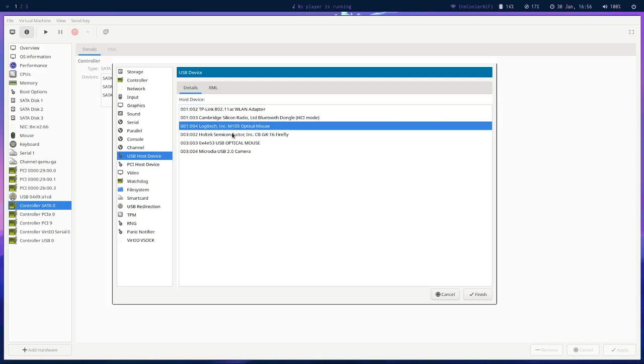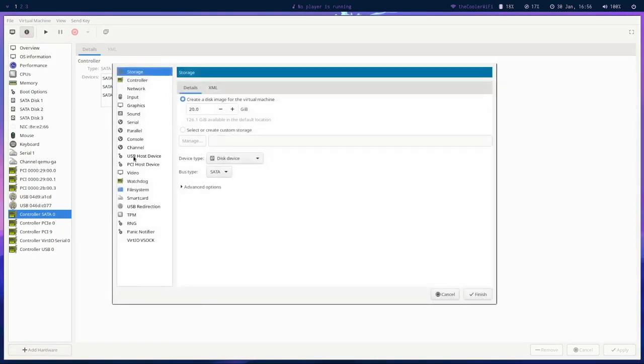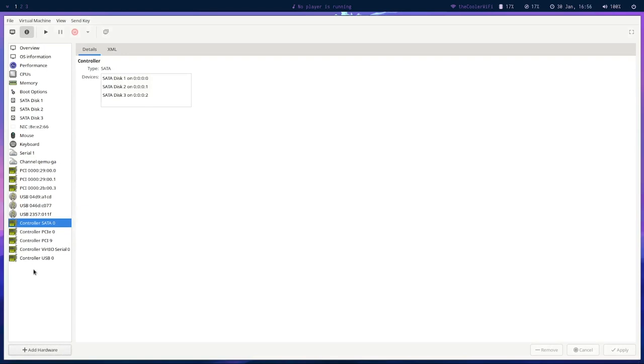My main gaming mouse does not work with my Mac VM for some reason, so I have this Logitech one hooked up specifically for this. So I'll pass that too. And the last thing that I would like to pass is my Wi-Fi adapter. So that's this one, TP-Link 802.11ac Wi-Fi adapter. And yes, so we have all of this set up.